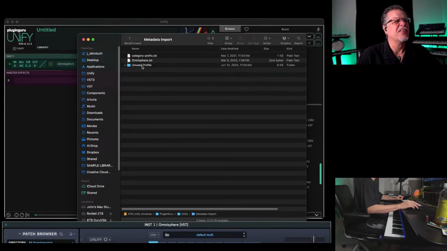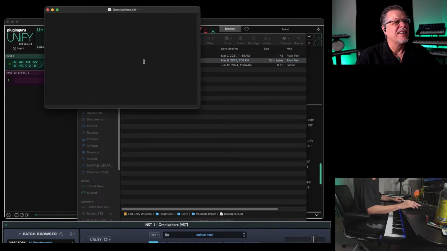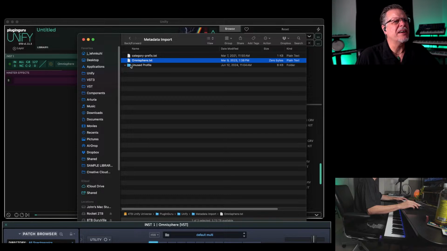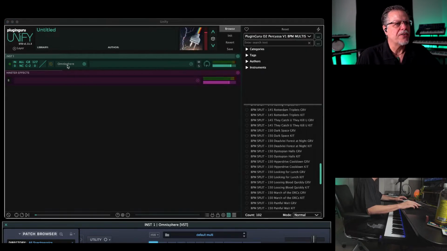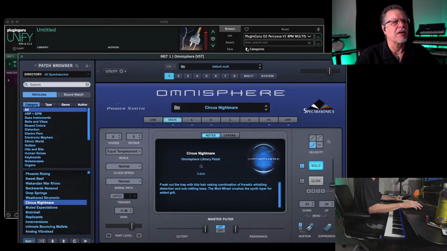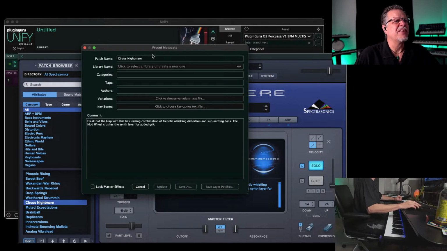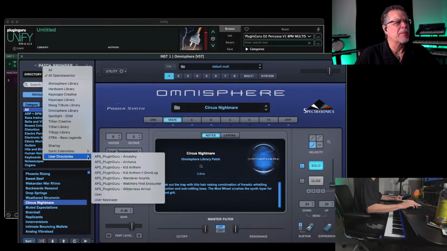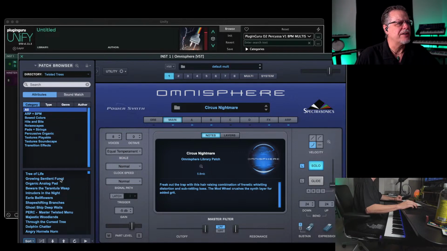And if you open this, all you have to do is make a text file that says omnisphere.txt. Make sure it's saved in just a simple text. It's empty. There's nothing to it. But by putting a file, I put it in here when I don't want it to do this. Because what it does, if you do this and put this at the top, when you go to Omnisphere, let's say that we call up just a patch, even a patch from just the standard patches, like Circus Nightmare. If I go over to UniFi and I hit save, it grabs the name of the patch. And if it's actually a third-party library, we're able to, I think it might even do when we, let's go Twisted Trees.